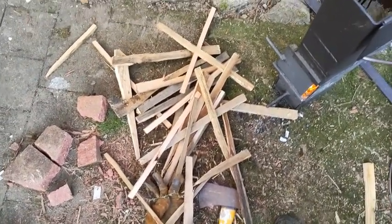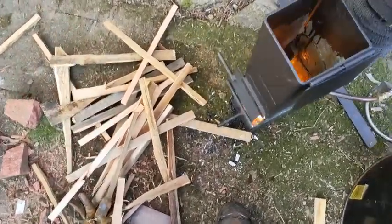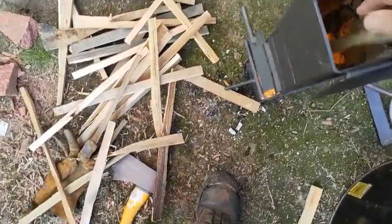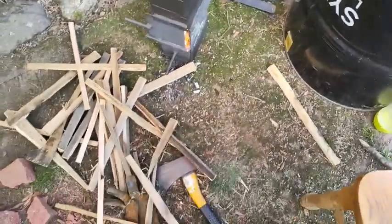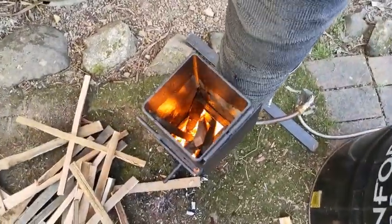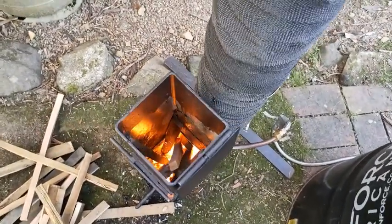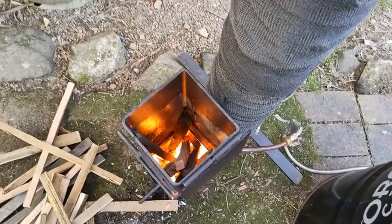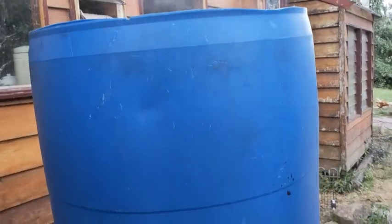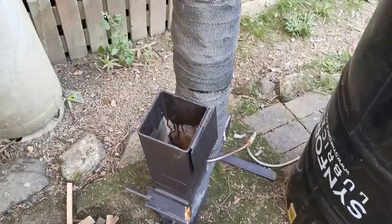If you're lucky enough like we are to have lots of trees around, if it was dry, you just walk around and collect that many sticks in about half an hour. And like I said, 40 minutes of burning that, and I had water warm enough for a shower, and I'll have to check my notes, but I think it was about an hour and a half or maybe 2 hours, I'm not sure, I had water that was hot enough that if you insulated that drum and let the fire go out, as long as you were careful about how much water you used, you'd have hot water for the next 2, maybe 3 days.